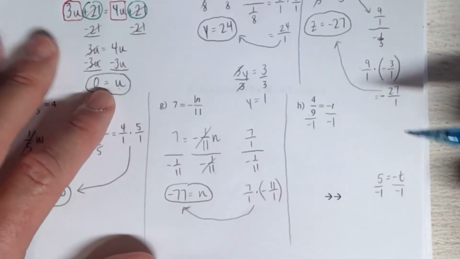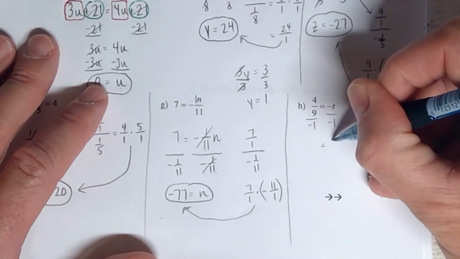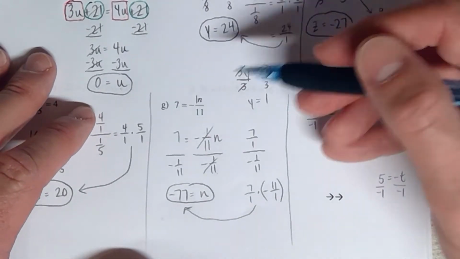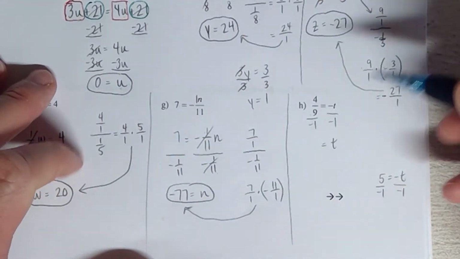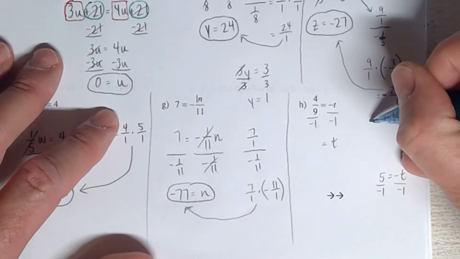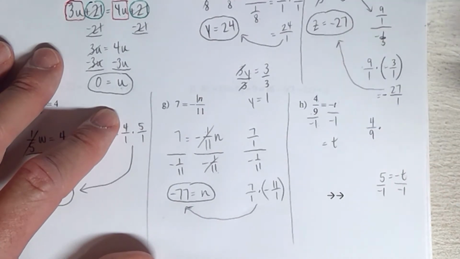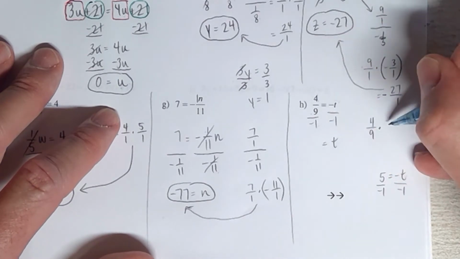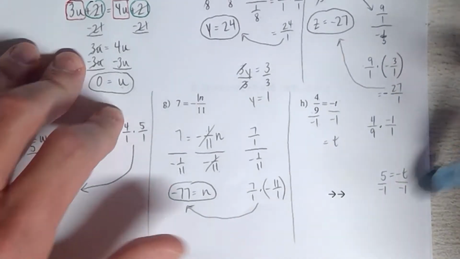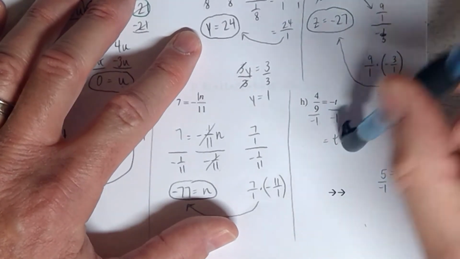It's very similar to what we've been doing, where if you're dividing 2 things, the t is now by itself. But if you're dividing 2 things and one of them is a fraction, this time it's the top one that's a fraction as opposed to the bottom one in the last 4 problems. The top one is a fraction, and you're dividing by a regular number, negative 1. Either way though, if you're dividing 2 things, and one of them is a fraction, it doesn't matter if it's the top one or the bottom one, you make the other one into a fraction. So you make the negative 1 into a fraction. And I apologize, I haven't flipped it yet. But you make it into negative 1/1.